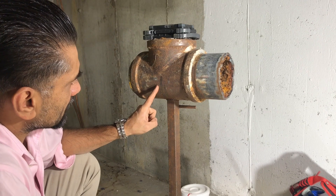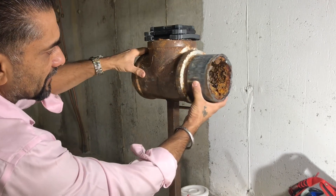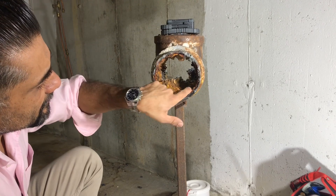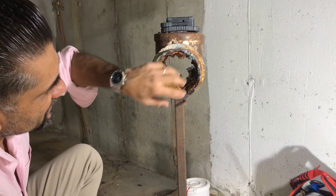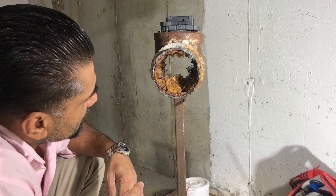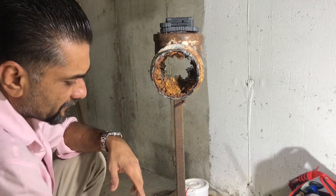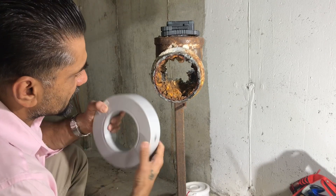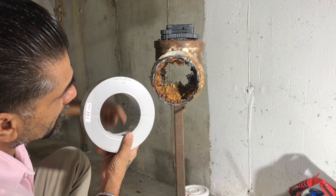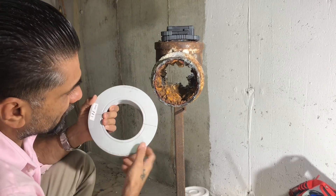This is a cross-section of an industrial pipe from a power plant that we obtained. The rust and scale deposits are clearly visible. This causes major blockages and affects energy efficiency in the building. Eventually, as the blockages get worse, entire pipes need to be cut out and reinstalled. The cost of replacement is high, but there is good news. A Wallan ring can be installed around any pipe to gently clean, soften, and dissolve the scale buildup, and also prevent it from further clogging in the future. A simple one-ring installation will generally work on the entire length of pipe.